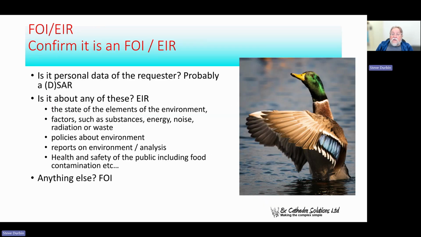So when we get one, first of all, confirm if we have got a genuine FOI or EIR. Is it a request for personal data? It's probably a subject access request. Therefore, it's not an FOI, but we possibly need to tell them we're not answering this as an FOI.